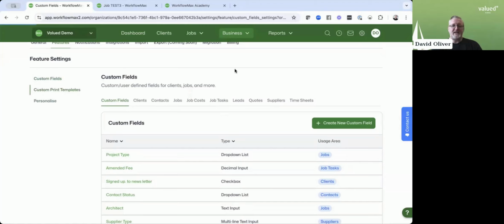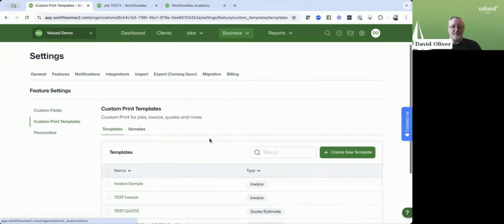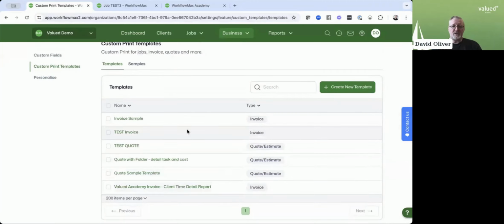Custom templates, again, be aware that these are here. This is a webinar all in its own right about building custom templates. But essentially, you've got samples that you can refer to. These will allow you to create your own customized documents for sending to a client. So that might be an invoice, it might be a quote, it might be a purchase order if you're sending that to your supplier, could be a job brief, which is a very, very flexible template in there. Again, be aware that you can do this, but certainly in terms of details, we will present this in a future session and you'll be able to see that in a lot more detail.